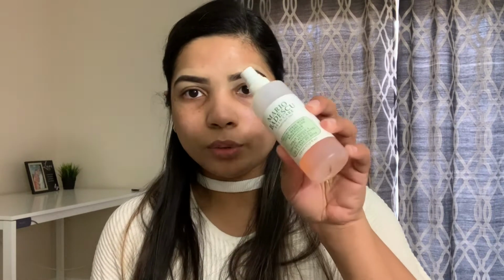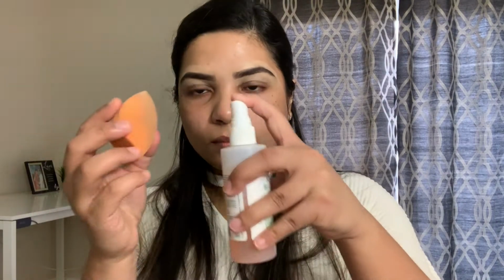Now I'm gonna start my face. I will use MAC foundation today. And this is the shade NC30. And I will use this skincare facial spray, which is Mario Badescu. I'm gonna take it and start dabbing the foundation onto my face gently.